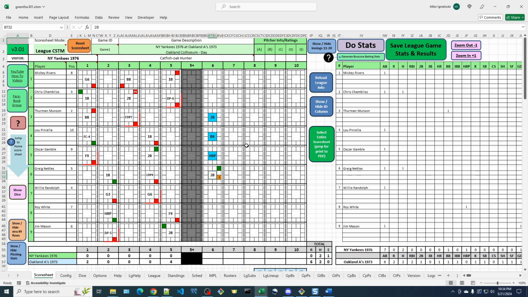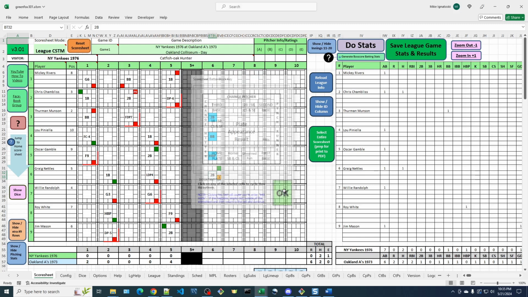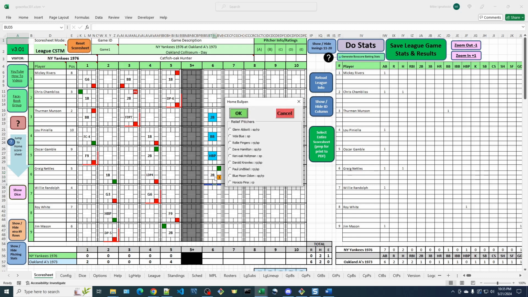Okay. After all that, it's time to bring in a reliever. So again, if you remember in this help key, the cheat sheet I call it, up at the top is the change pitcher. So we'll click here by Willie Randolph, change pitcher. These are the subs that are in the bullpen, and you can see their different roles.